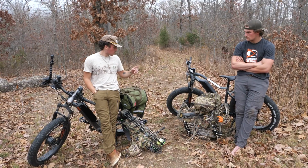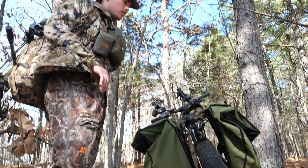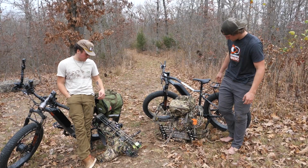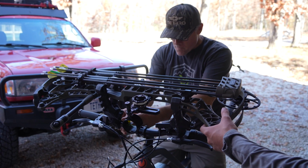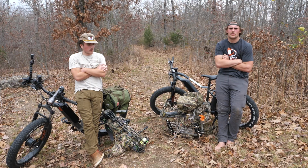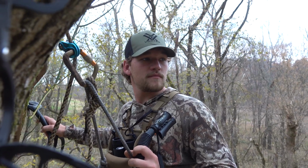Also, Cole's bike does not have the saddlebags on it, but mine does, and they've come in handy for a few things, like strapping my bow to my pack. I don't have that real estate for my sticks and my platform, so I usually just throw those in the saddlebag or strap them up here on the way in. It's rut here in Missouri, so I've been carrying rattling antlers and I can't really strap those, so I'll just put them in here and carry them in my hand on the way in.